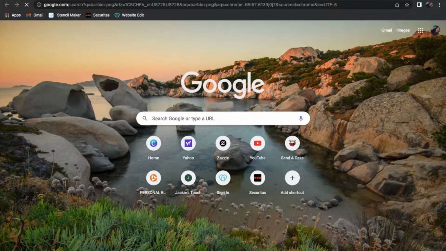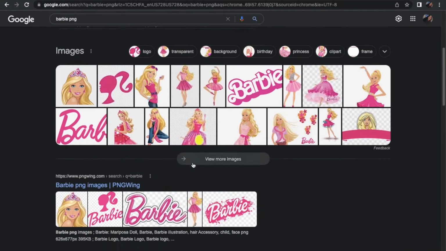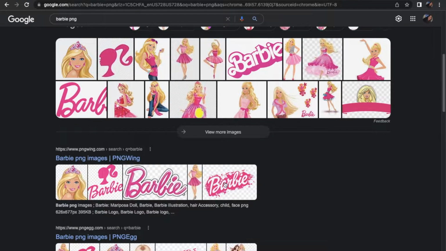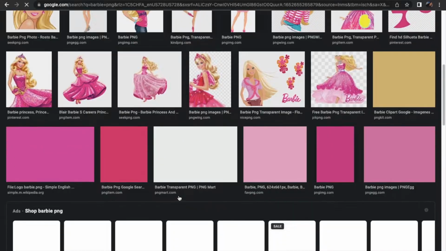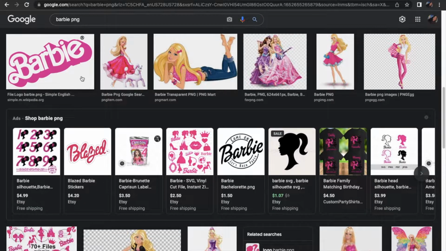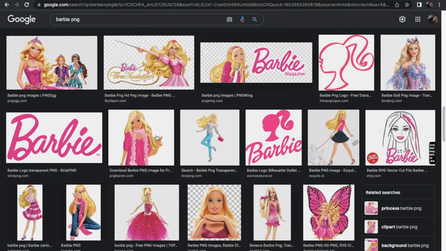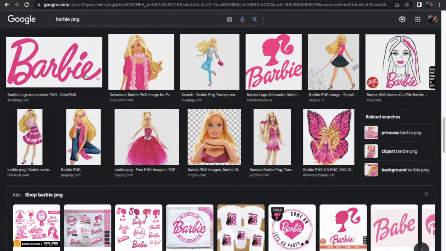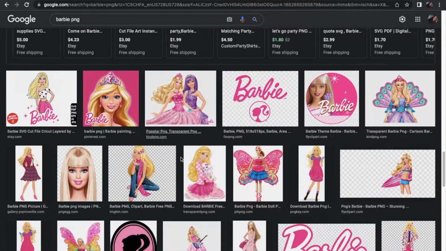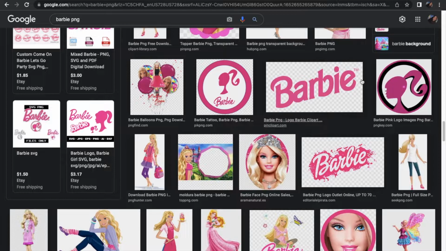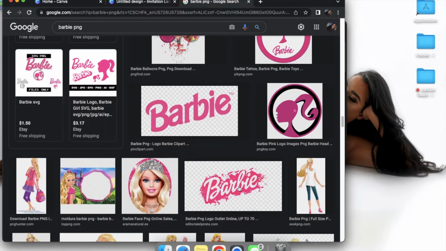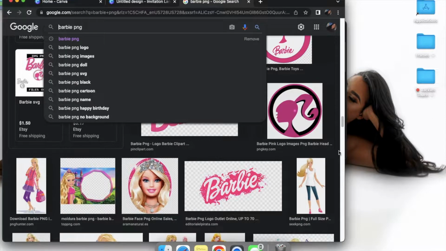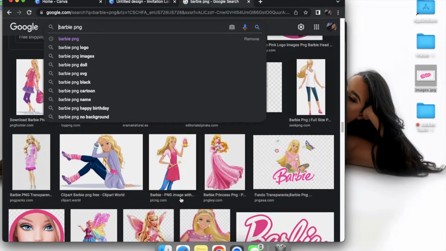Let's just put PNG for now. And let's find a nice logo. Oh, I like this one. But let's see if they have it here on Google Images. So I'm looking for the name Barbie. I don't really like that. I could do that one. I like that splash one I just saw. Oh, here it is. Okay, so let's do that. Put that onto my home screen.